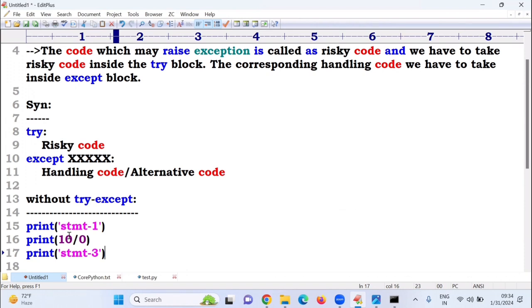If the corresponding class does not match, then automatically abnormal termination. Compulsorily the corresponding class should match.